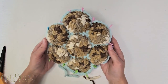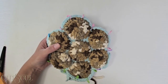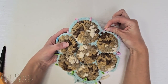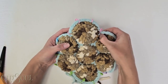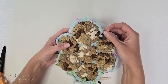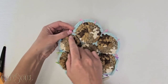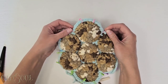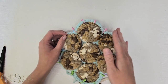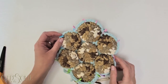Actually, before we go, here's what the shell looks like when it's all the way done. I wanted to note that all of the stitch markers on the outside can be removed except for this top right pentagon right here. If you are left-handed, you would leave this one on. But if you're right-handed, leave this one on, remove everything else because it will be used later.